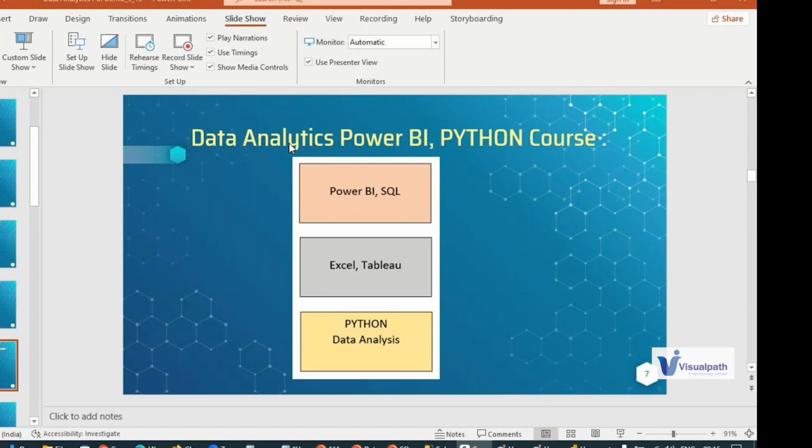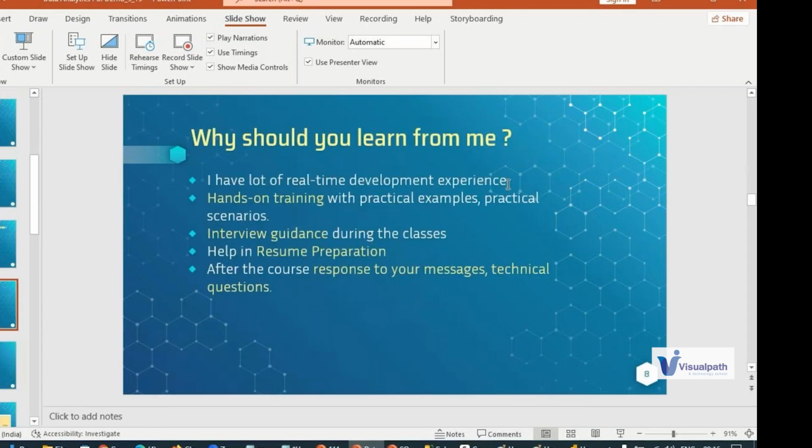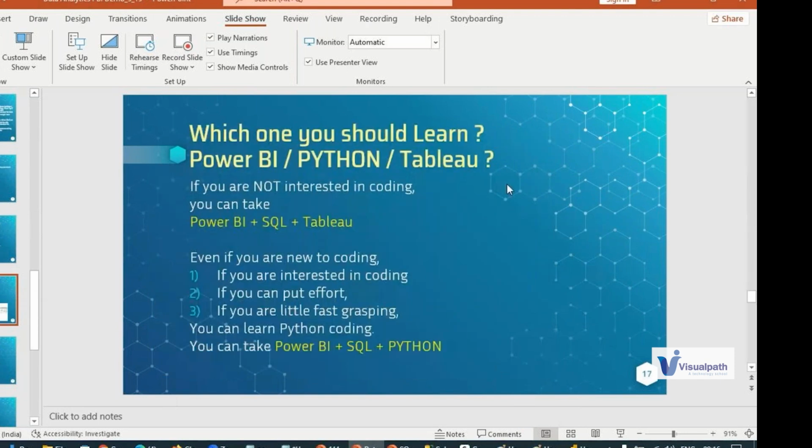For data analysts, I learned Power BI and SQL as of now. Will it be enough to get into the environment or the job profile? Yeah, I will teach from basics, not a problem. I'm just telling you about the skill in the market, is Power BI enough or will it require a few other things? That is what I told. People are asking multiple skills. Nobody is asking only single Power BI, many things people are asking.